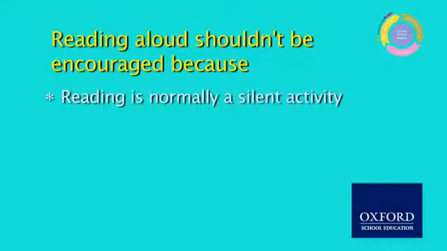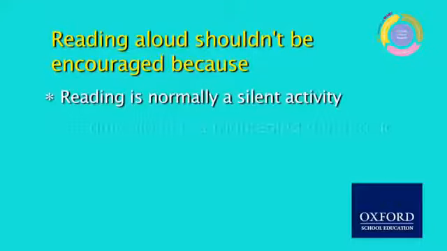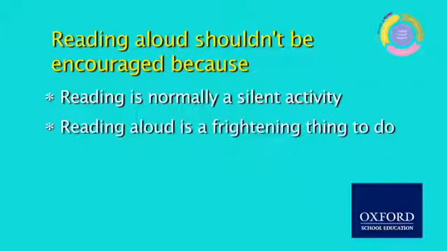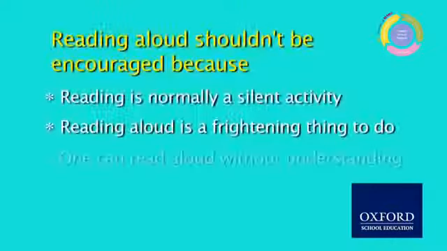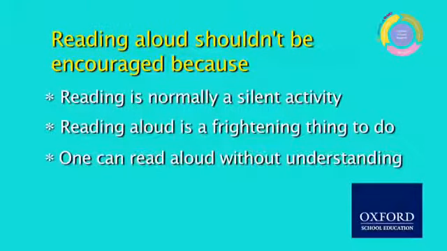Firstly, reading is a skill which is silent. So we should be promoting silent reading in the classroom. Secondly, reading aloud puts a child into a very exposed position because she is standing up and reading aloud in front of her peers. And if she makes a mistake, then she will feel bad. So this is the second reason why reading aloud is not good practice. And the third reason is that it is possible to read aloud without understanding what we are reading.